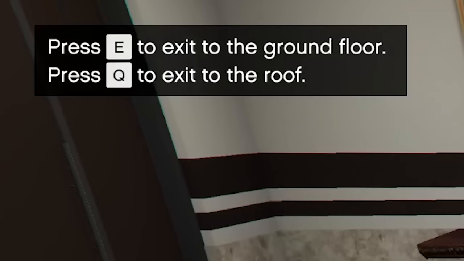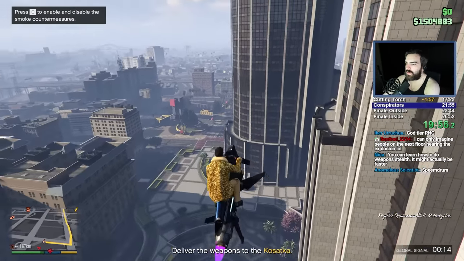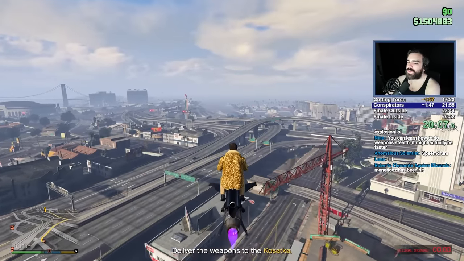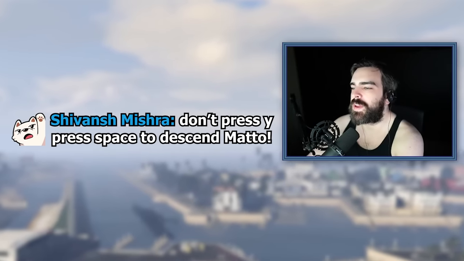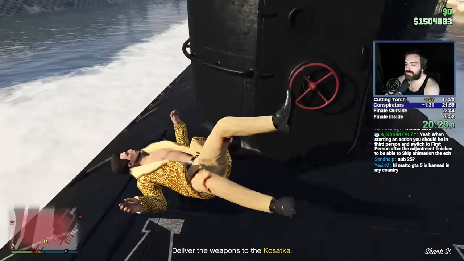Okay. Q, Q, Q. Okay, don't know why I went into third person there, but okay. That could have been a lot worse, chat. Like, a lot worse. The building was the furthest one away. Even had I landed correctly, I was still lost time. Don't press Y, press space to send. Yeah, but Y goes faster. At least it feels that way.